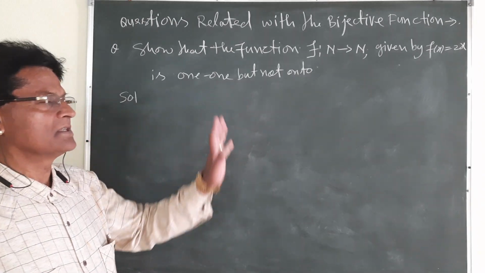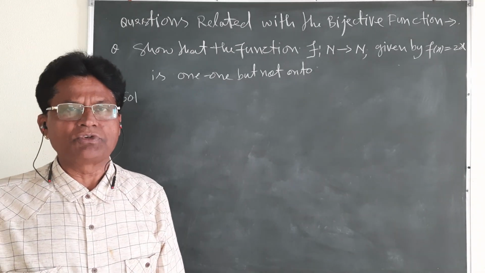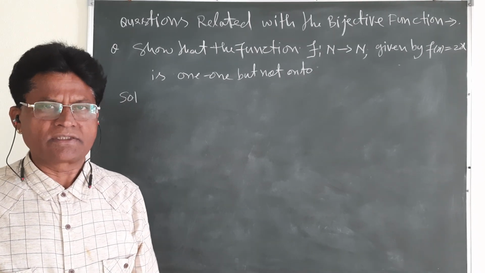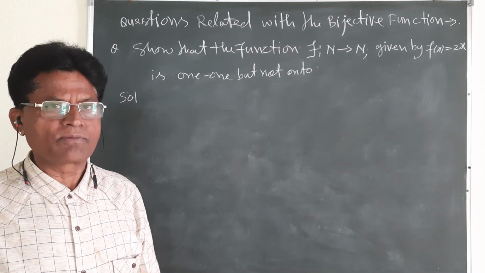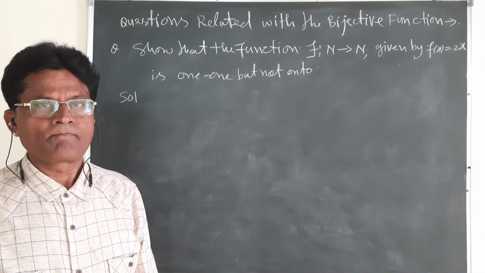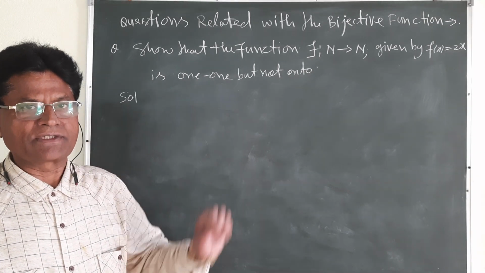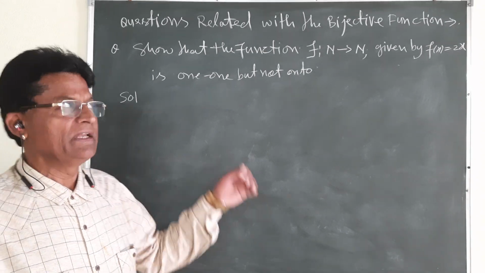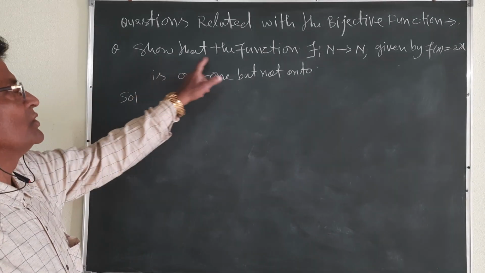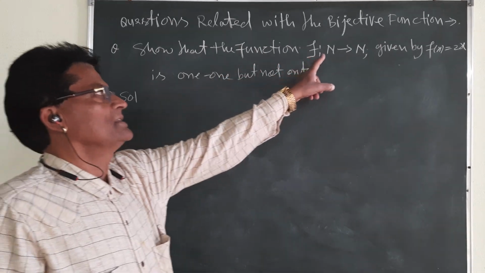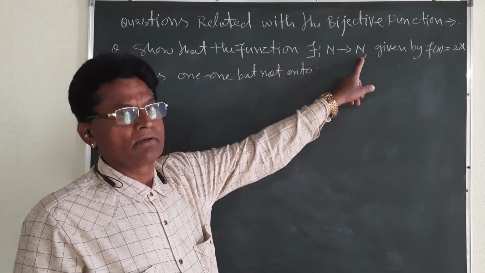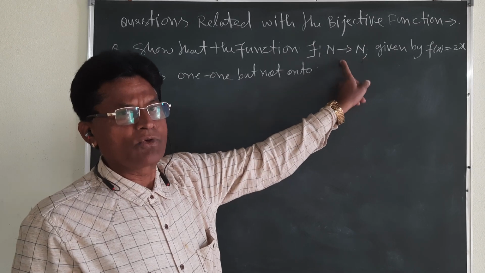I will discuss here a very important question which is many times asked in the CBSE examination. In future also, such type of question may be asked related with the bijective function. I have given the question here, try to understand its language, so that the function is from natural number to natural number, N to N.